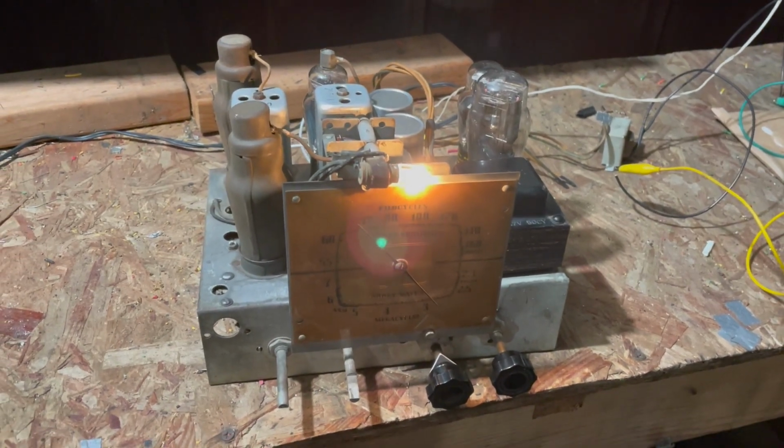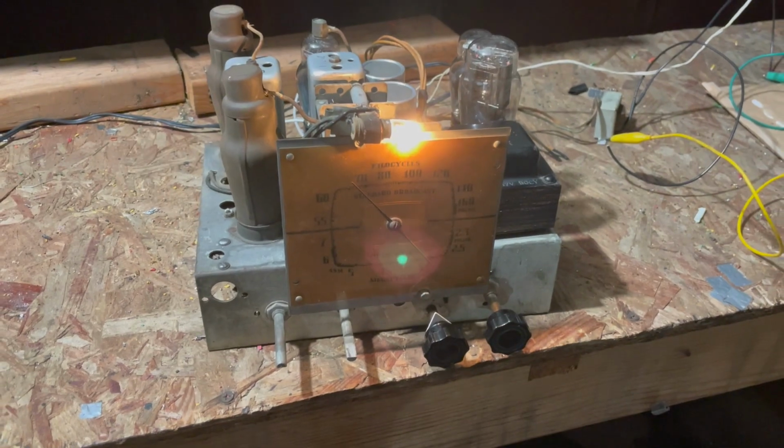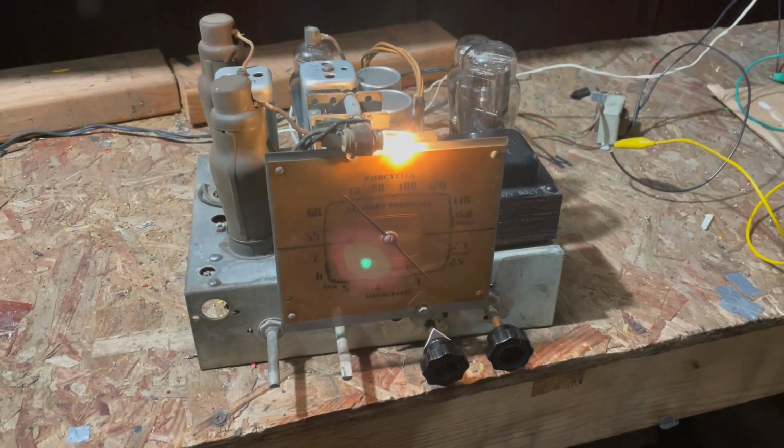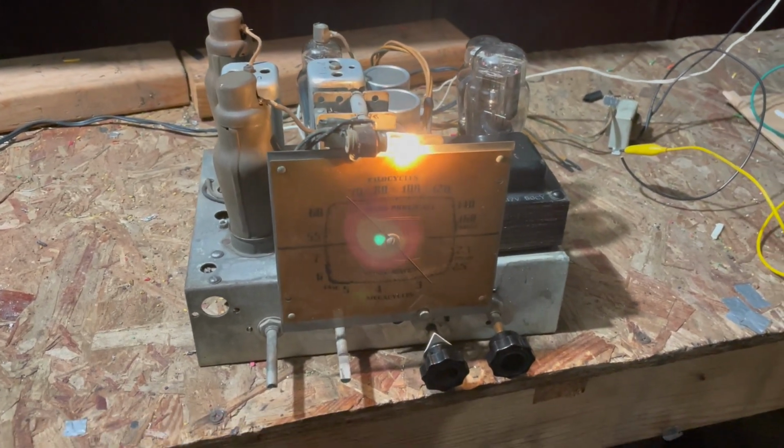The three or four stations I listen to are all underneath 1300 or wherever it cuts off. So I'm not too upset about it.